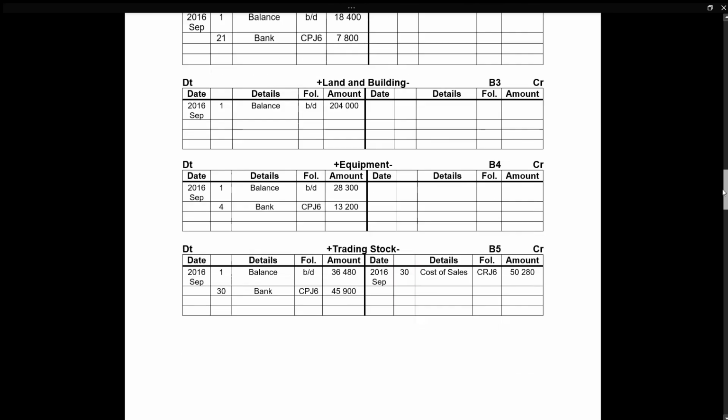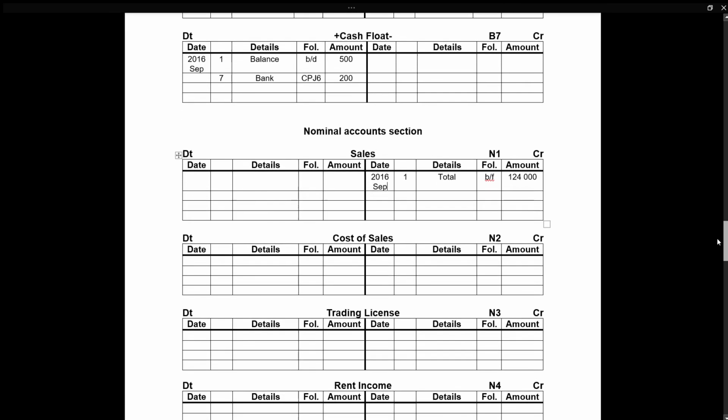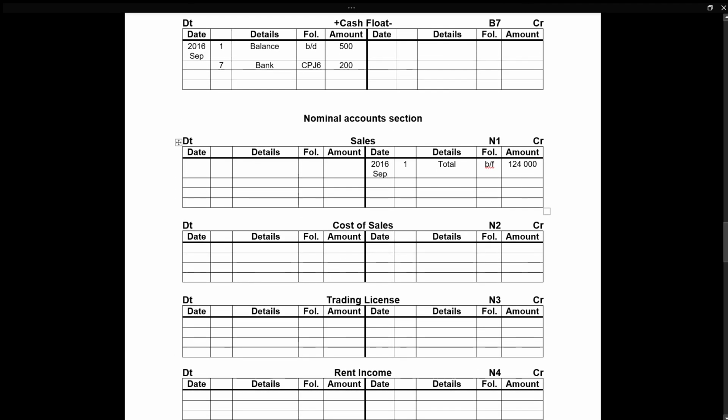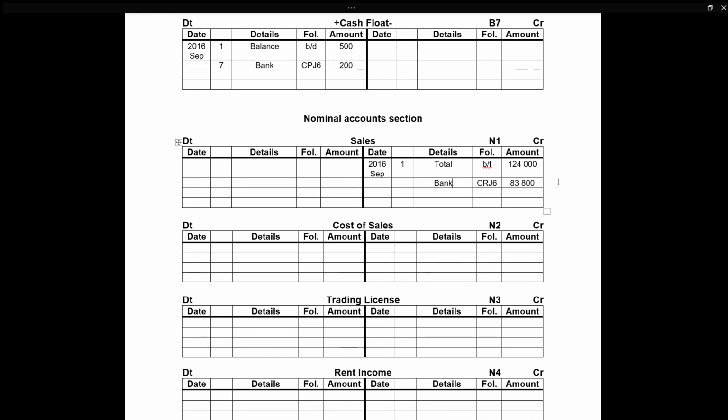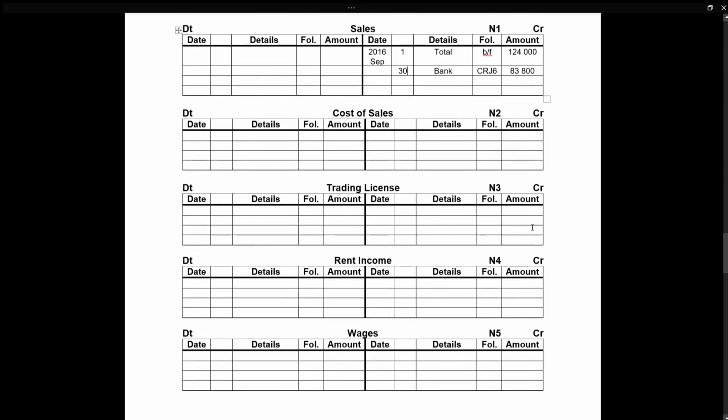83,800 Rand. That's a good month. Right, so sales will increase with that amount, 83,800 Rand. I got this information from my cash receipts journal number 6, and my details will be bank because it's cash sales. Sales is being credited. If you want to find your debit, you need to go and have a look in the bank account. This will form part of my total receipts in my debit side. Right, that's it for sales. I'll come back for the totaling a bit later.